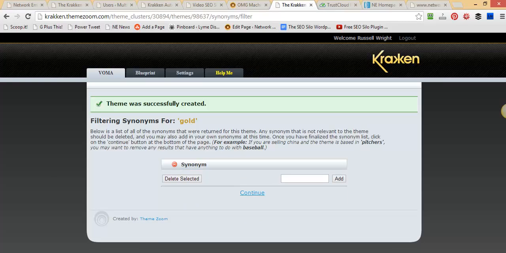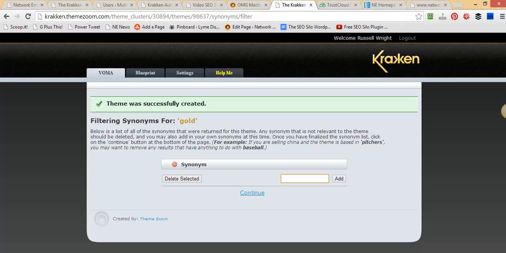Normally, if it were bicycles, bikes might come back, or mountain bikes or whatever, but the way that we get our synonyms is directly from Google. Whatever Google is deciding, even though the tilde key is gone, which is the old synonym function in the Google search, we still pull the synonyms from Google. And gold doesn't really have any synonyms. It's kind of a standard on its own, and those numbers probably came back because a lot of the pages have those numbers on them. Kraken pulled them back thinking that they were almost synonymic with the word gold. But we'll leave it for now, and you'll probably see a lot of different synonyms come back for terms, especially top-level terms that you're drilling into. For now, we'll skip it.